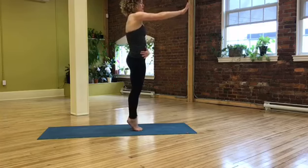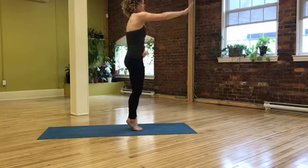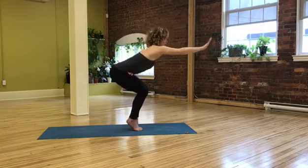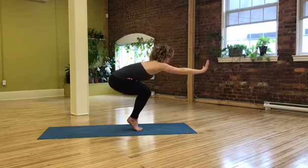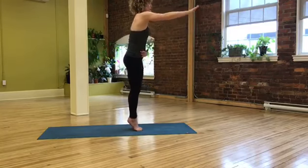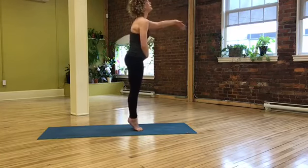Right arm straight. Sit into a chair-like shape and let your hand really wedge your hips back. Your belly up. Your back big. Your fingers really wide. Come back up. If you need to land the heels, you can. I'll stay on my toes. Switch.